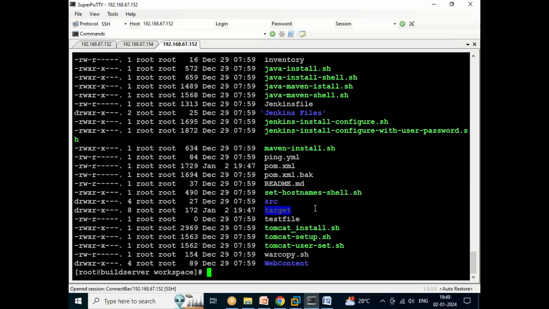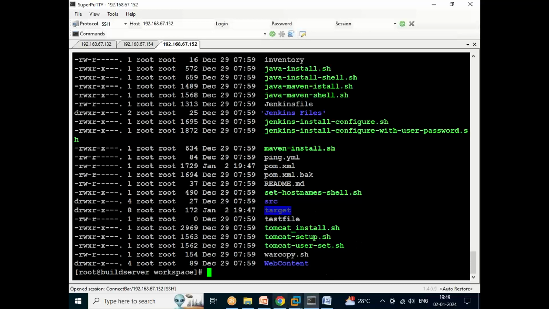Again, it will create one more new package and immediately deploy it into Nexus. So for that reason, we are not seeing all the versions that we see in the Nexus repository. These versions are not available in the build location or build server. The reason is applying the clean command.